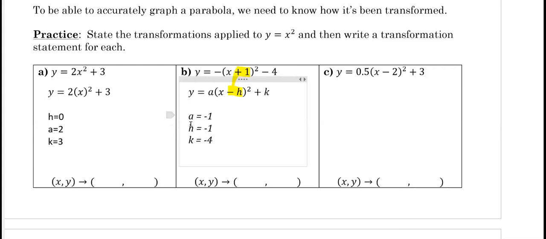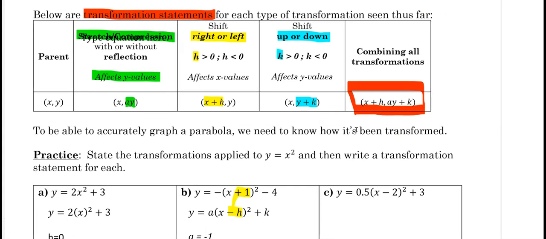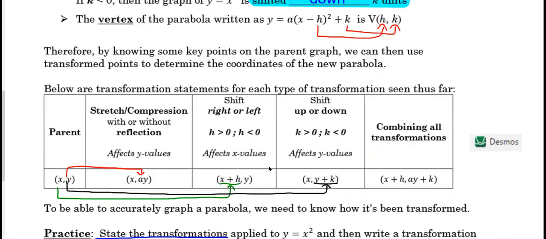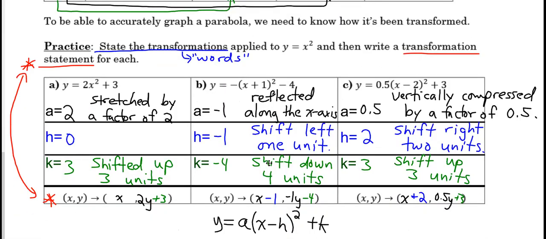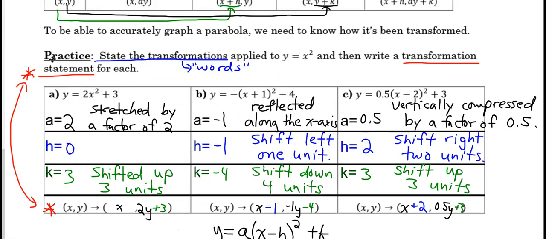4. And again, once you have all these established, then you use your transformation statement and write your transformation statements down below. And then you repeat the process with this third example, and here's the results you should be getting. Now, I've also included some language in here just to make sure you get accustomed to that, because the question did ask to state the transformations and then write a transformation statement. So I was just giving you a brief overview.